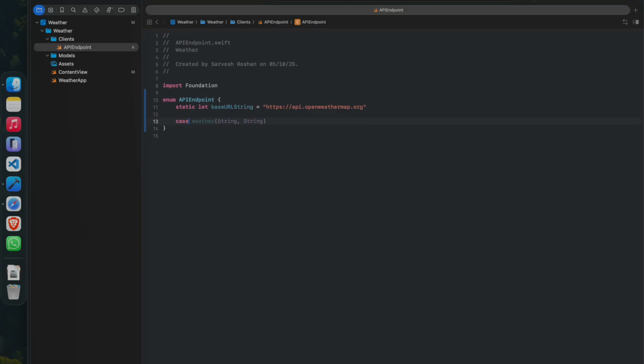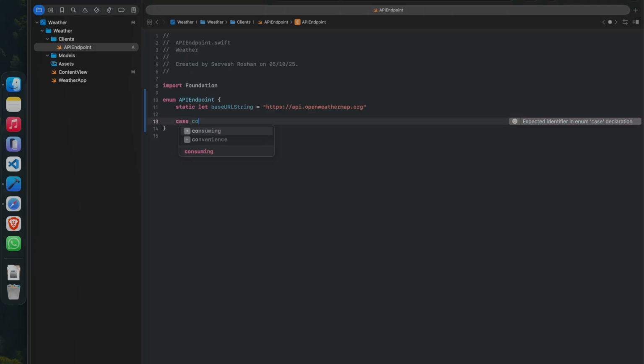And case, okay, so there will be two cases. One, we will get the city from location, and then we will get the weather from the location. It will be a two-step process. So we will create two cases here, because we are using two APIs here.